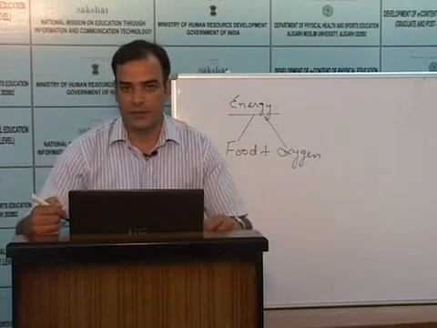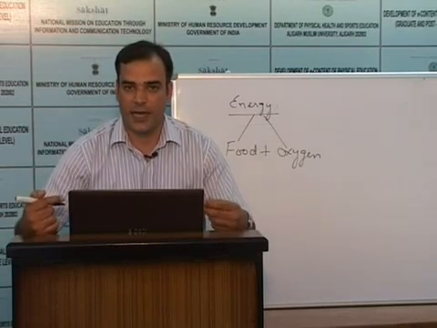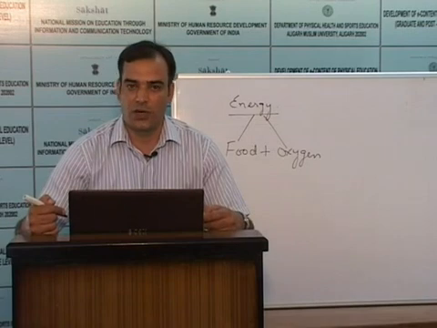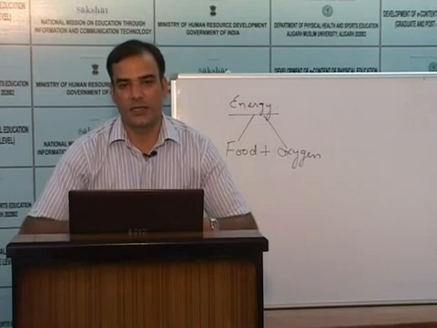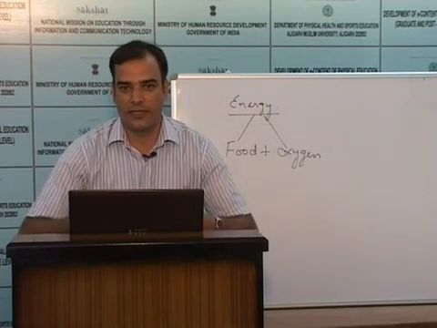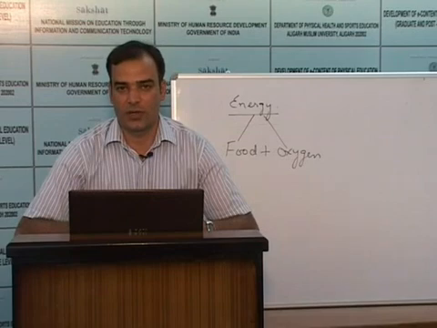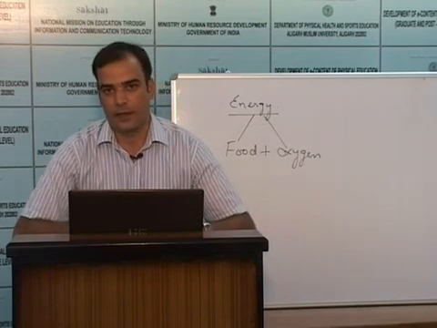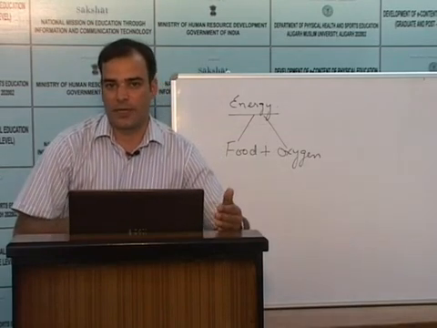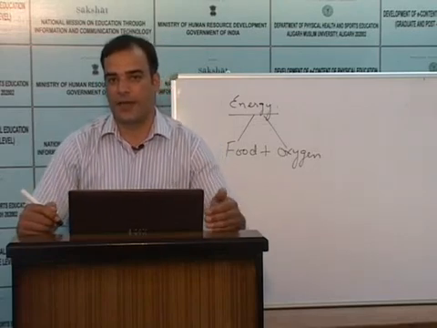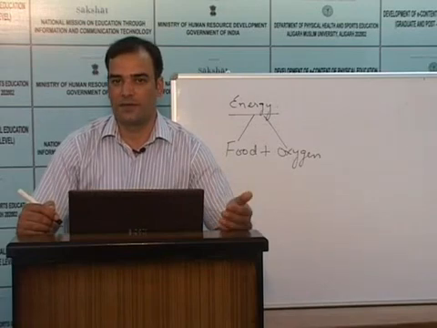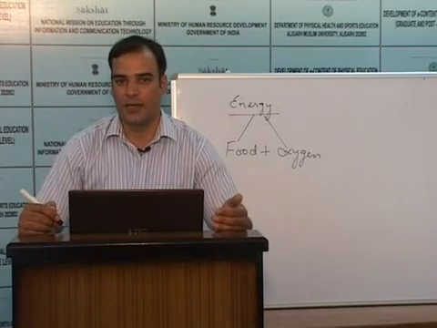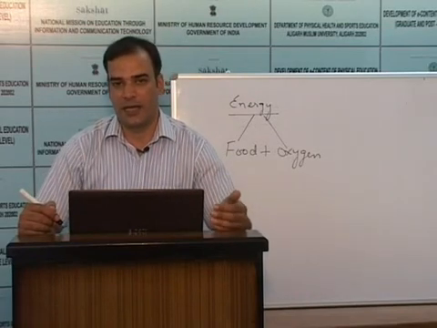The process by which our cells derive energy is called metabolism. Or we can say, when our cells use oxygen and food to derive energy, this process is called metabolism. So, by the process of metabolism, our cells derive energy, and this energy is used to perform different functions of the cell and body as a whole.